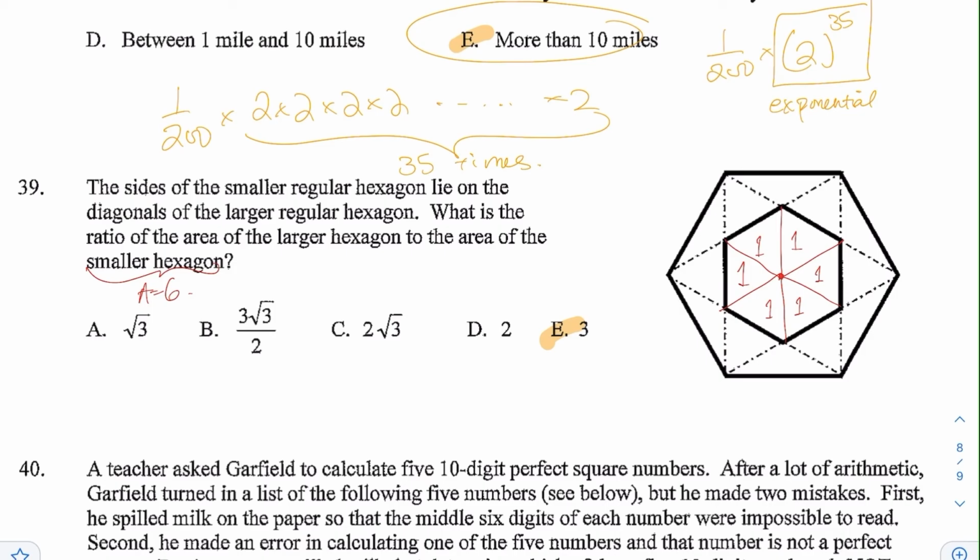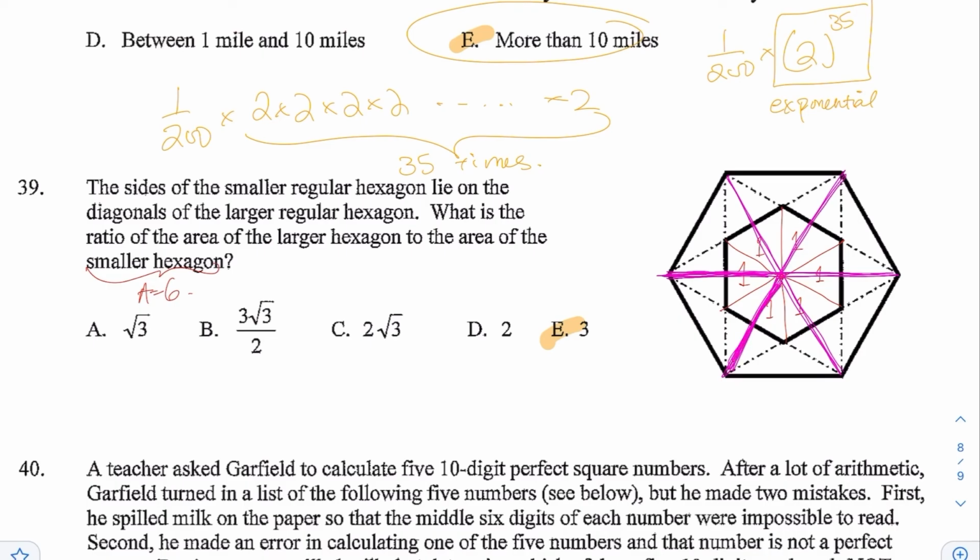Now for this larger hexagon, you want to kind of expand this outward. For the larger hexagon, you can actually cut it into 6 larger equilateral triangles as well. And when you do so, you can see that there's a very nice symmetry going on here. If you just take a look at one of those pieces, you've cut this triangle in half, and you made a whole bunch of smaller half equilateral triangles.